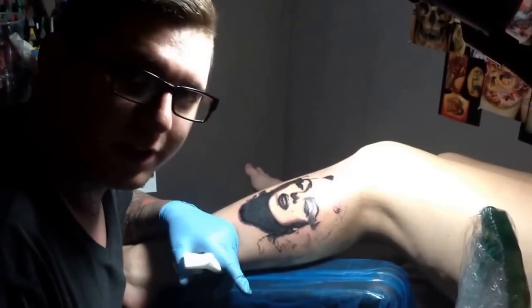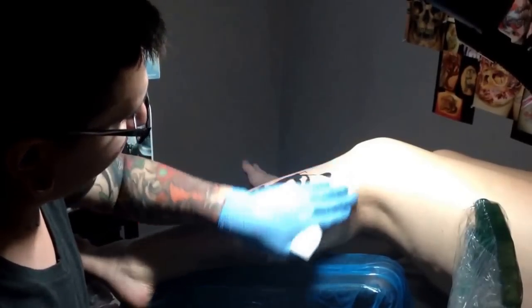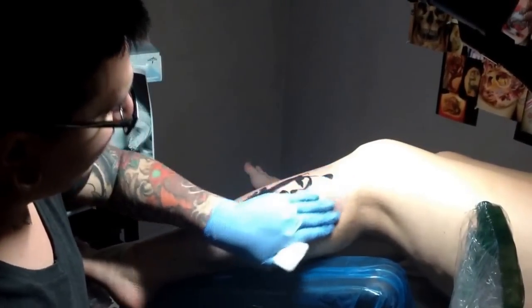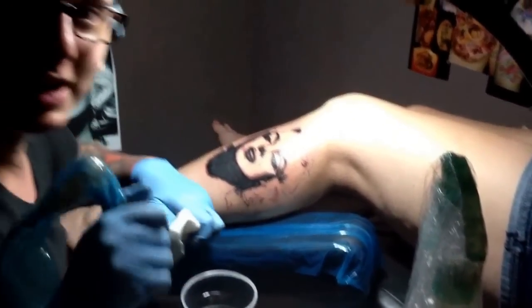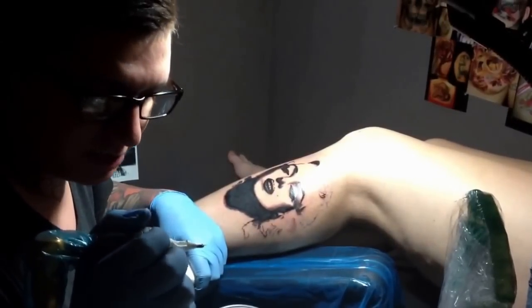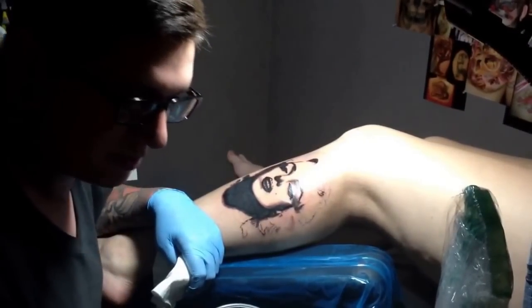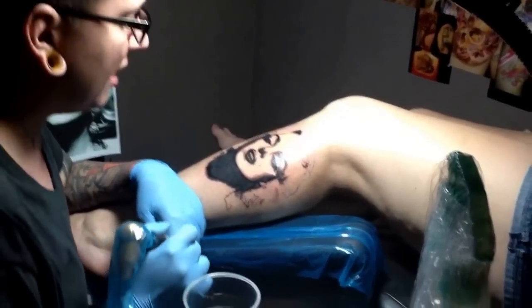If you watch the first video, you're going to keep in mind that you always do want to lubricate the area that you're working in. We've got the stencil completely set up, even though it's been wiped quite a few times. I'm using my Cheyenne Thunder right now because my T-Tech Easy Grips for the front of my coil machines are not clean, so bear with me because I'm using a rotary here, but I'm getting the job done.